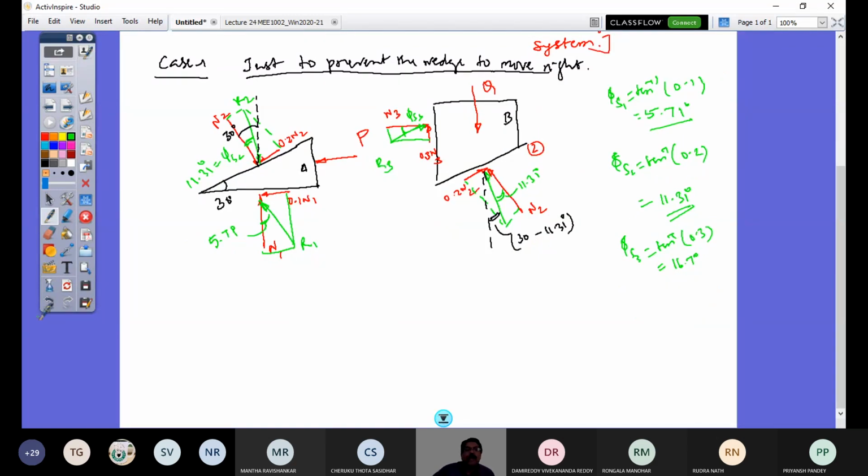So how can I draw this conveniently? In this I require to get P, and I do not know R1, R2, two unknowns. Look here, I have Q known, the load, and two unknowns, one is R2, another one is R3. So I'll get R2 from this, substitute here, and I'll get the P value. So let me first get the free body diagram of the block.